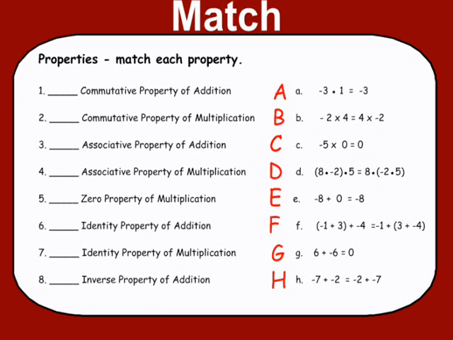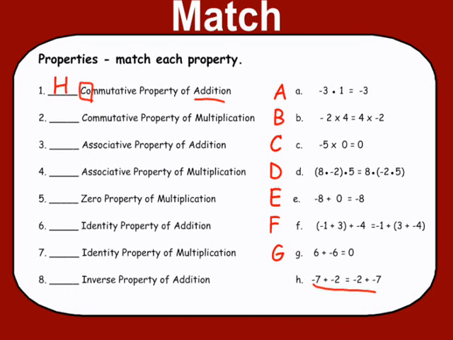So we've done quite a few properties this year. Let's see if we can do these. Now remember, the commutative property is the change order property. So which one of these is changing the order when you're adding? So if you look at these, which one is changing order when we're adding? It would be down here. This is changing the order.